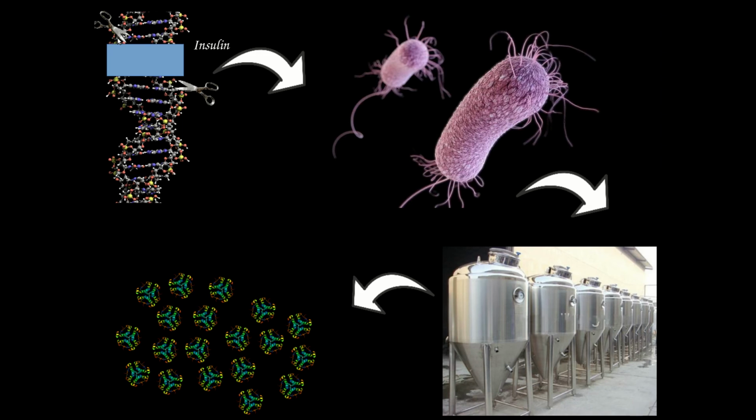So they cut the chunk of DNA that codes for the insulin protein with some genetic scissors. We will talk about it maybe in other videos. They have cut the DNA, they have transposed the informational content for insulin into the bacteria, and now the bacteria can produce insulin. So you just put your bacteria into some gigantic fermenter, they grow, they eat, and they produce a lot of insulin. Now you just have to kill some bacteria, and it's really easy. Also in an ethical fashion, you know, they don't scream, they don't bleed. It's really easier to kill the bacteria, and also to extract some protein. So you produce your protein in a bacteria vector.